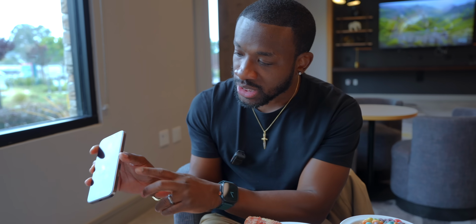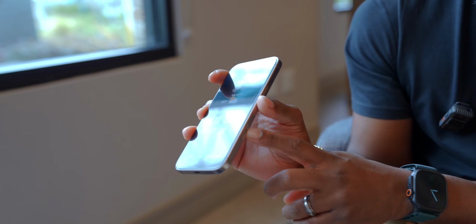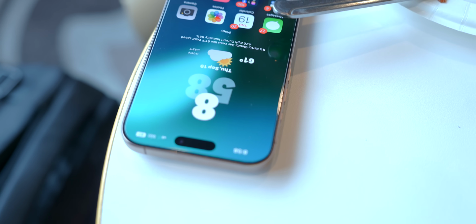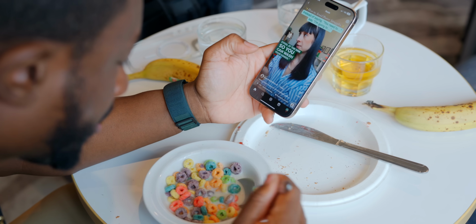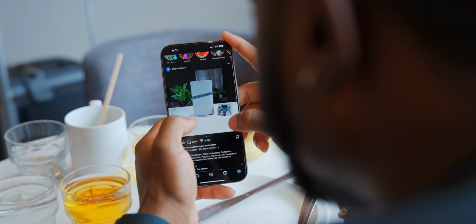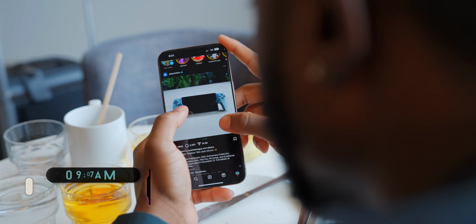But we do have the new addition of that camera control button, and I've got some thoughts about this. So safe to say, the slightly bigger screen is very welcome to me, since it'll only help with things like content consumption and browsing social media. And I did a good bit of that before leaving to see the new PS5.